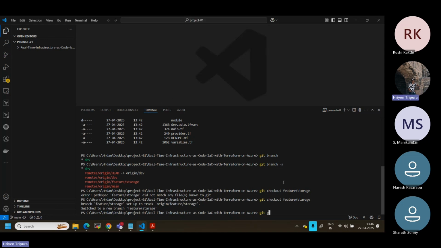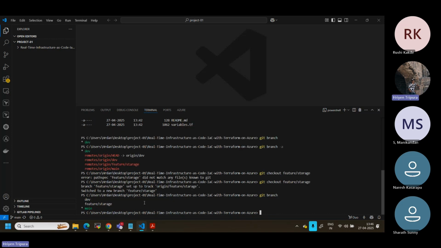Now if I type git, sorry, not status, branch. Okay, right now you can see that, as I told you, we are going to take the latest code, the source code, from the source branch main. So I'm going to take the latest code from the main. Whenever I want to create a new branch, you have to always switch to the particular source branch. In my case, I'm taking the code from the main. This is the reason why right now I'm sitting in the main branch.